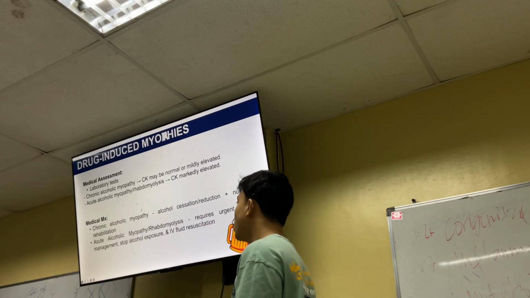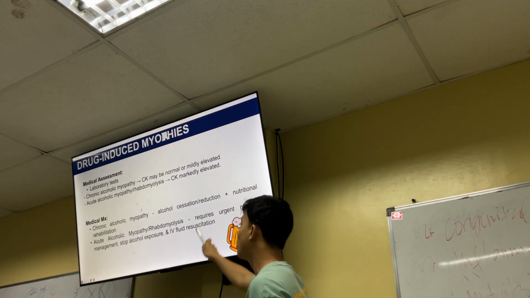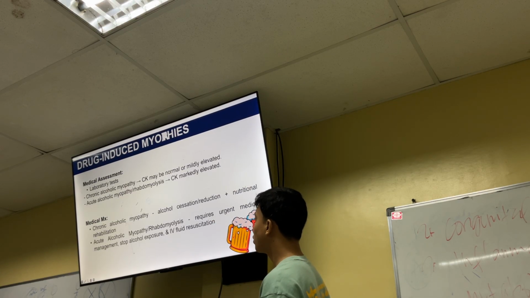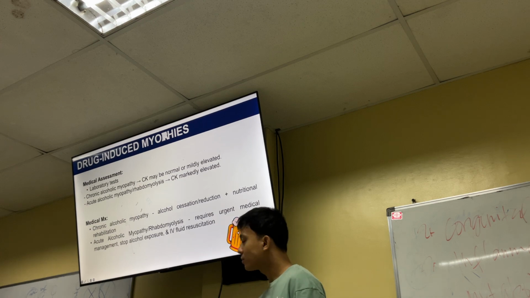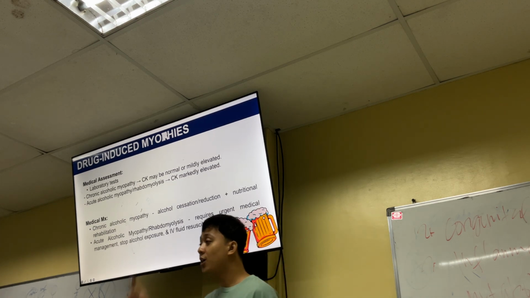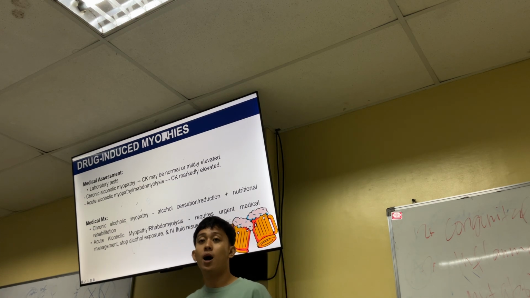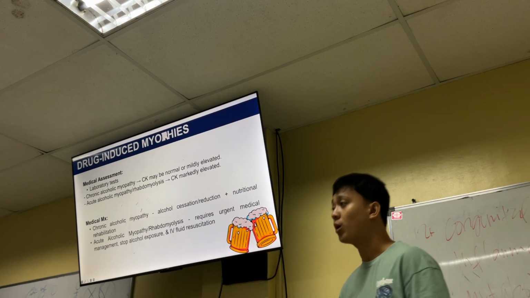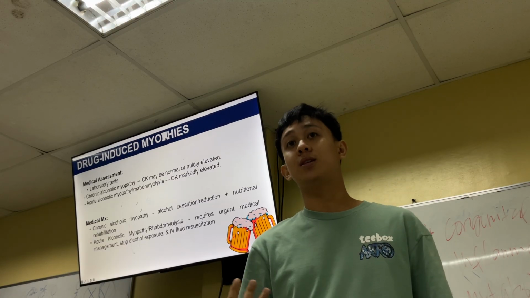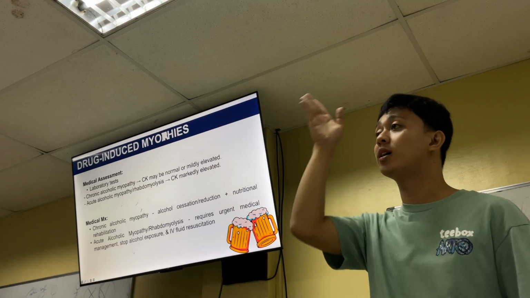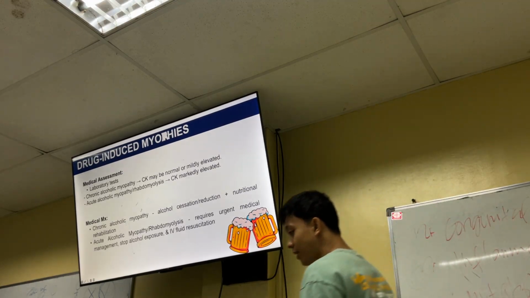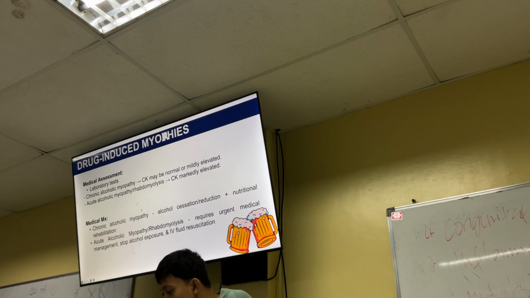And acute alcoholic myopathy is usually associated with rhabdomyolysis, requires urgent medical management, stopping the alcohol exposure, and fluid resuscitation. It's because guys, here, there might be molecular imbalances since it is associated with acute. Compared to chronic, where your body tries to modify and adjust. Are we good? Yeah, we good.